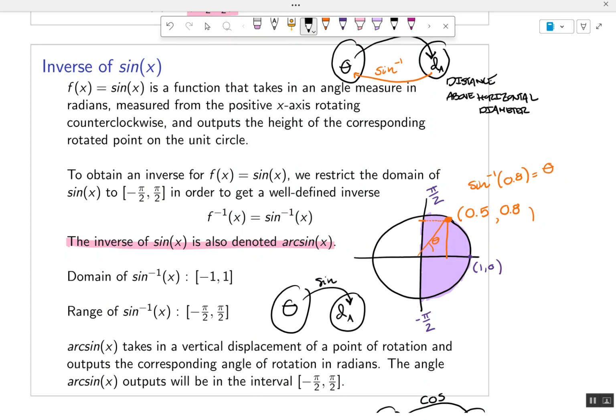And so our special sine that is now restricted is going to take these angle measures from negative pi halves to pi halves, including both the endpoints, and spit out a distance above. Well, my smallest distance I can be is 1 below, and my biggest distance above is 1. So the other function, the inverse, its domain is now going to be these numbers, and the range will be these.